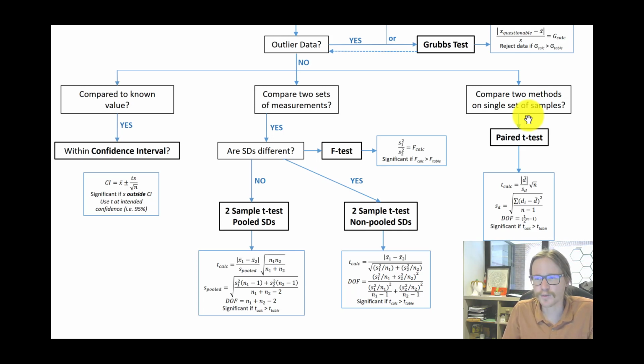And so in this case, we're taking literally the same samples and we're measuring those with 2 different methods, which is different than our previous case where we're actually comparing 2 totally different sets of measurements, meaning the samples were not identical. They're just completely different sets. So in this third case, when it's the same set of samples just measured 2 different ways, we use what's called a paired t-test, which has an expression that looks like this. So we're going to do a couple examples here.